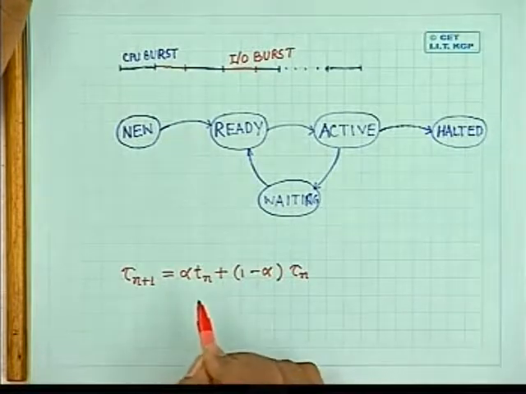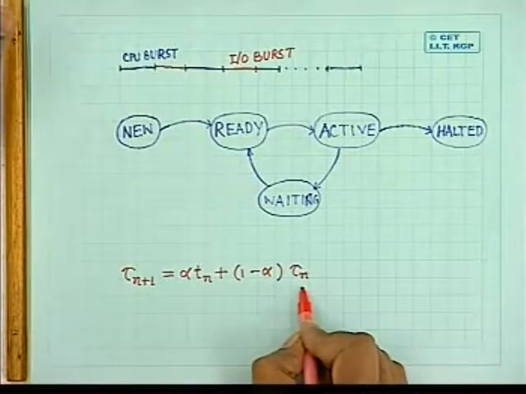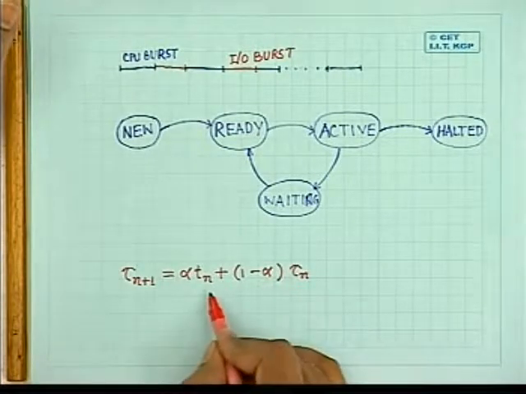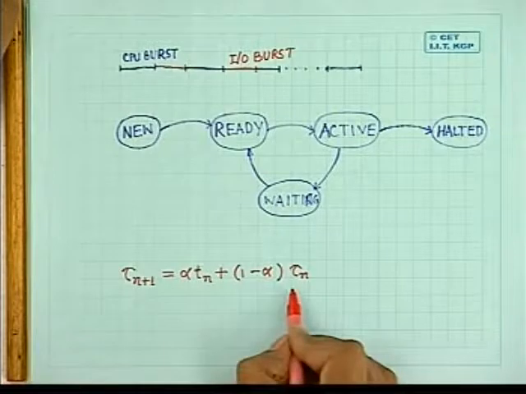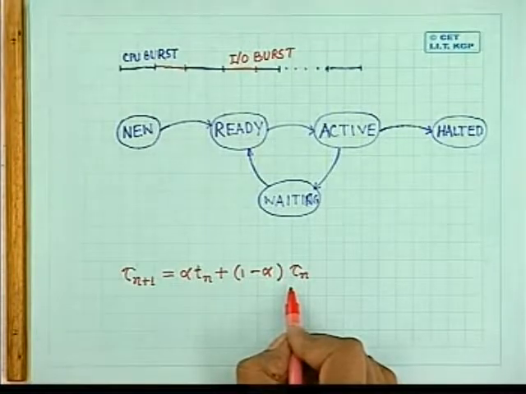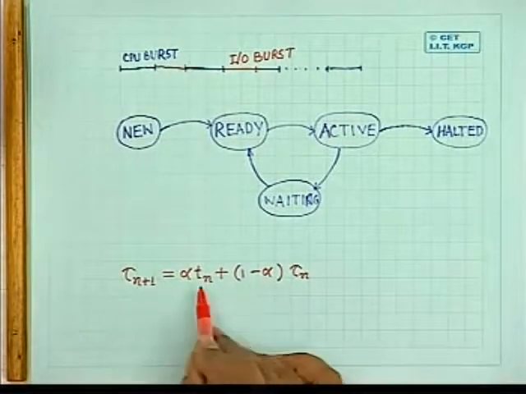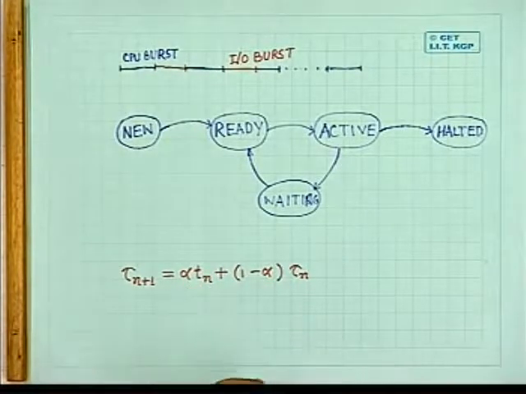making use of the actual nth CPU burst time, that is the previous CPU burst time, and the predicted nth CPU burst time. And we are taking a weighted sum of these two, where Tn tells you what is the immediate past of the job, and tau n gives you some indication about the history of the job, because tau n is accumulated. So, this gives you some history of the job, and this gives you the immediate nature of the job. You take a weighted average of these two to give you the predicted next CPU burst of the job.